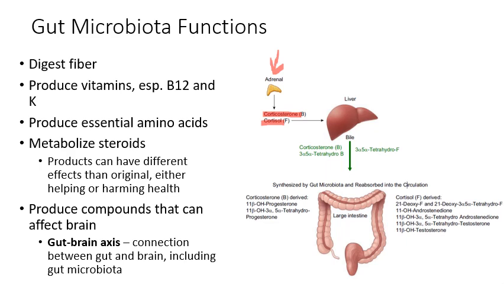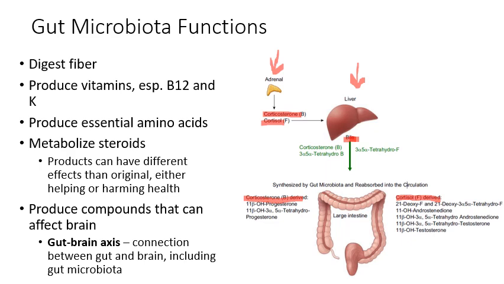Some of those steroids are going to end up going through the liver also, and in the liver they're going to be metabolized to different products and excreted in the bile. Bile is made by the liver and it's excreted into the small intestine to help you digest your food. But now these steroids are also being excreted into the bile, so they end up in the small intestine. Then they go into the large intestine, where you have microbes that are able to convert them into a bunch of different things. So corticosterone can be converted into different types of progesterone by microbes in the large intestine, and then that can be absorbed back into the blood. Cortisol can be converted to all of these different steroids by microbes in your large intestine.